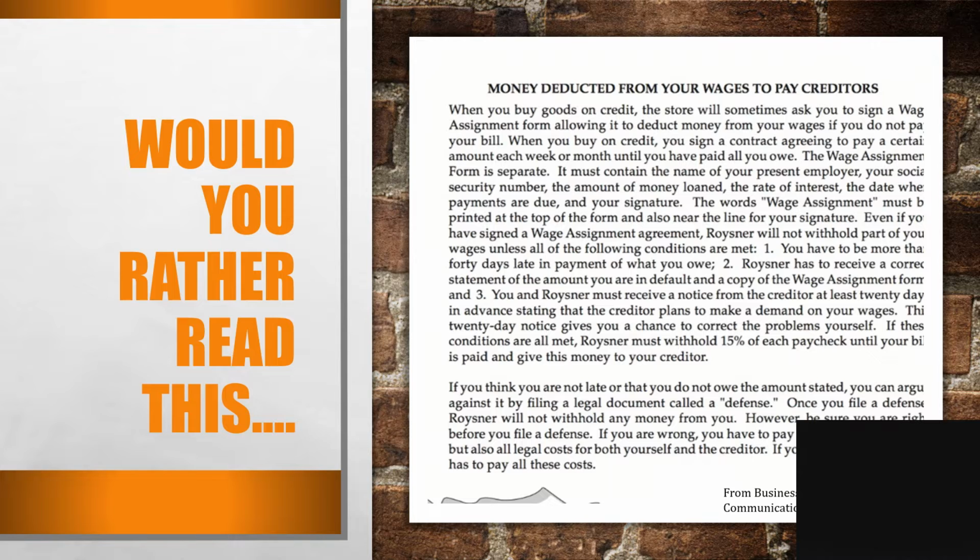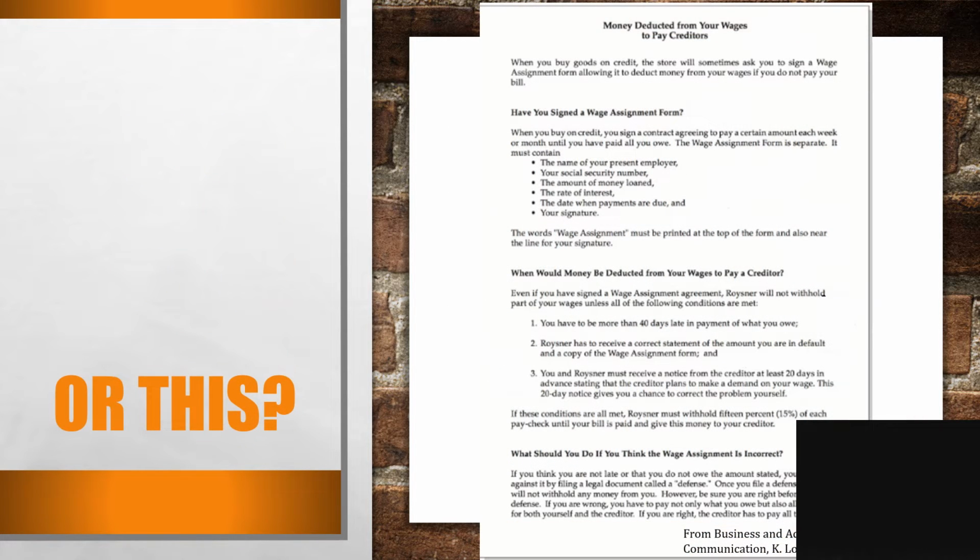So if this showed up in your inbox, would you want to read this? If you decided you didn't need this information right now and came back to it later for instructions, would you be able to easily figure out what you need to do? This is the exact same information, just organized a bit better, using headings and bullets to create white space that not only makes it more visually friendly, but also more organized and easy to identify what you need, making it a much more usable, friendly document.